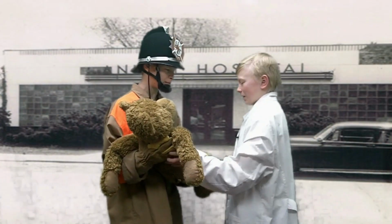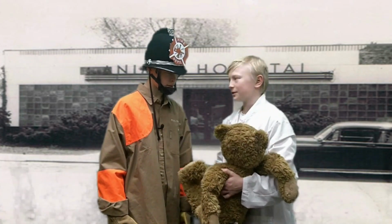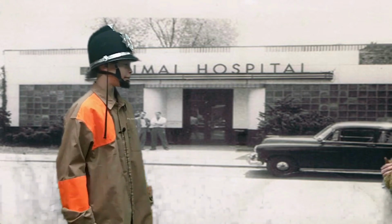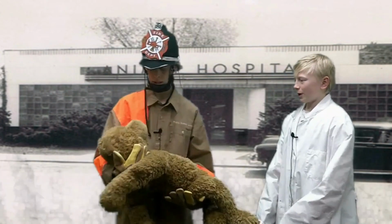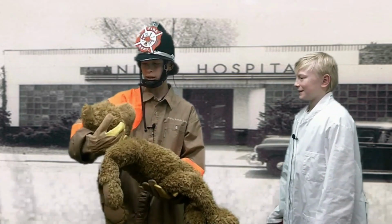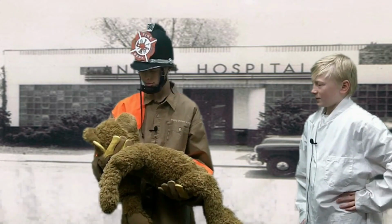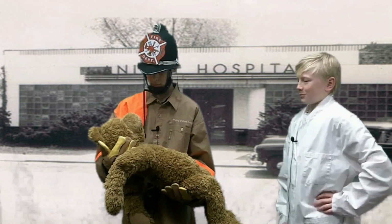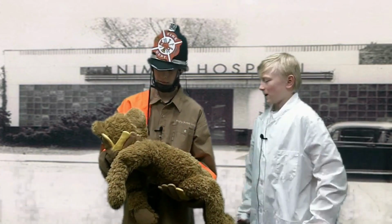Vet, do you think you can help this bear I found in the woods? Yeah, I'll check him out. I think he should be good though. Alright, thank you. I'll check back up on him later. Okay. Vet, is the bear alright? I think the bear's okay. It was a stressful work, but he'll be fine. Alright. Do you think maybe we should give him a name? Yeah, maybe. I'm thinking Frank. No, that's silly. We should do Smokey because he was in a wildfire and we want to prevent these from happening. Alright, that's a good name, Doc.